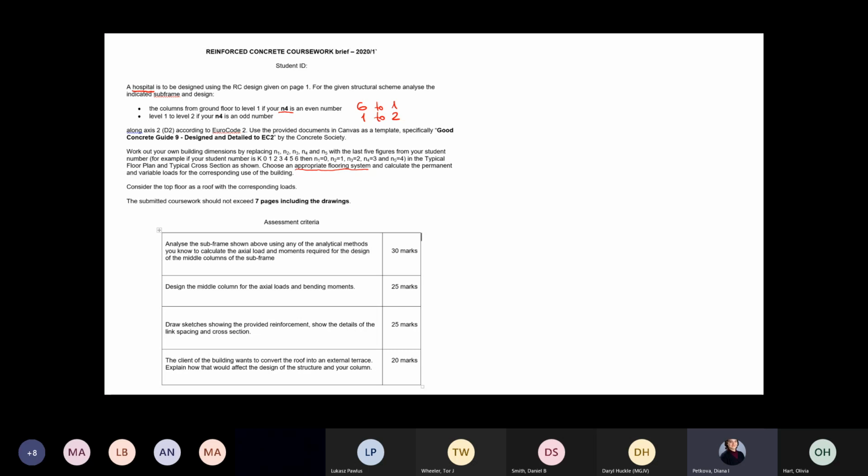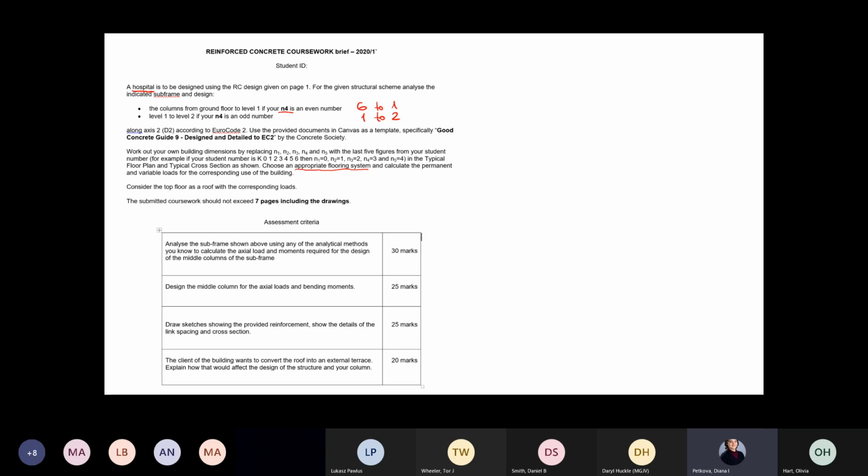But just remember that the output from a computer depends on the input, and the program will not check if the results make sense. So by doing manual calculations, you get to a point where you can say, well, this is what it should look like. That's what I get as output from the software. So it's either working or it's not. You can always go back and change the way you apply the load and correct the bending moment diagram, for example.